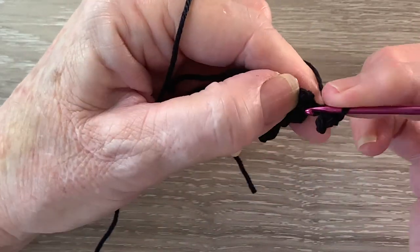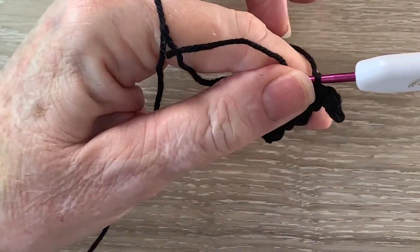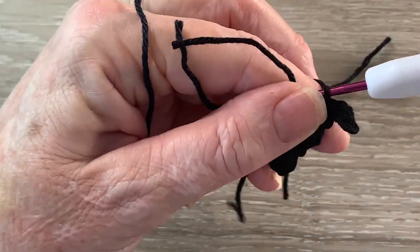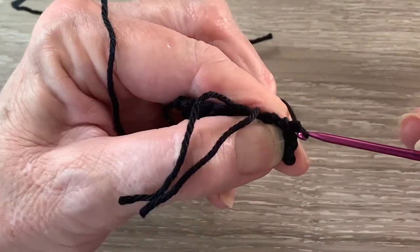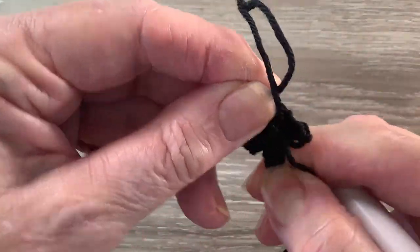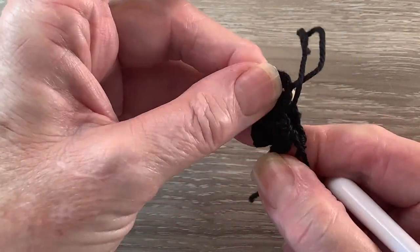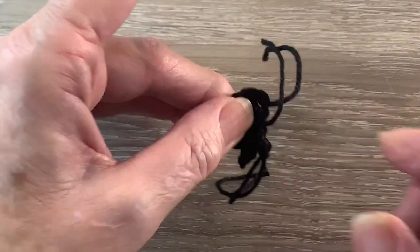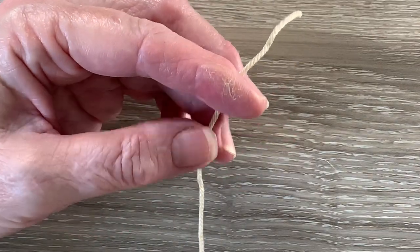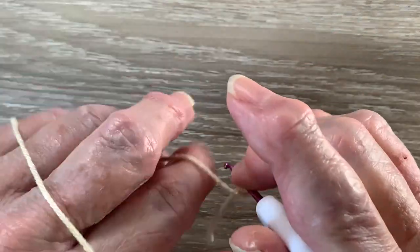And then we slip stitch in the stitch from row two and fasten off. And the heel's going to bend down over the top of the wider section there. Now for the left leg, I've got my 404, the English T, and we start with four chain.